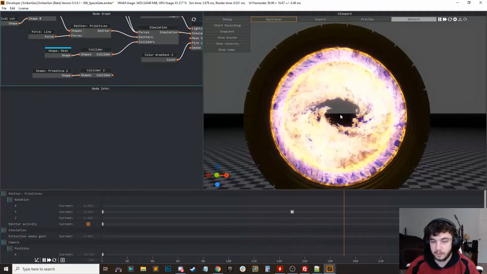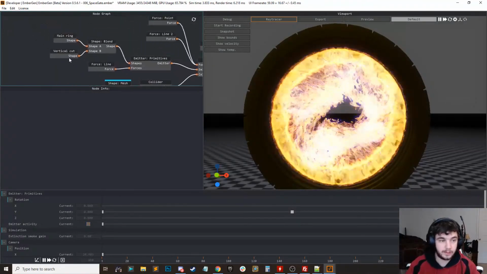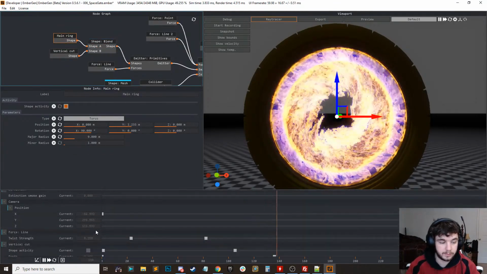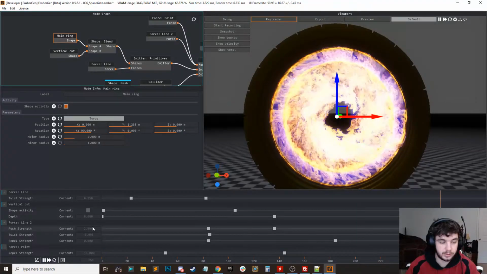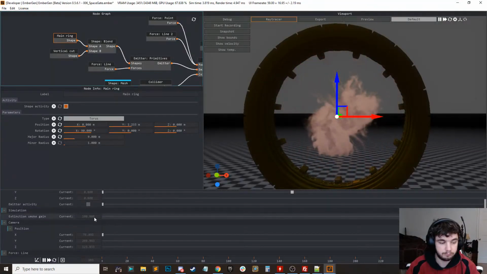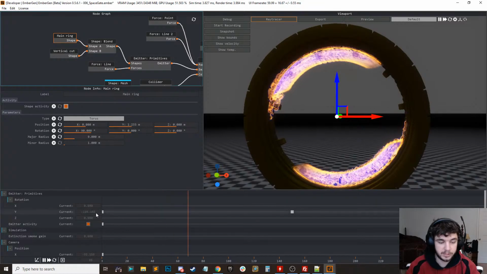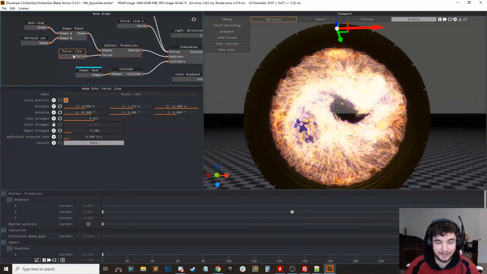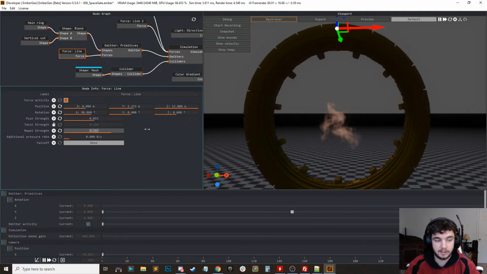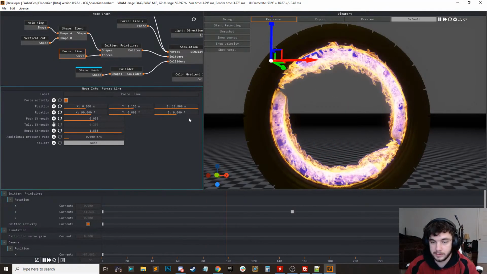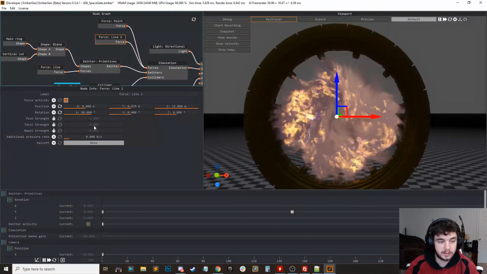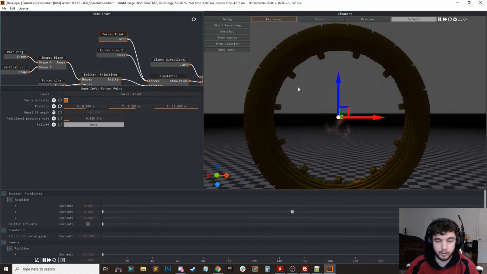So yeah, we got that, and the gist is that you've got a ring, and then I believe we're emitting or changing the rotation of it. Yeah, so we're just animating the rotation. You got some fire, I mean, a line, like if we repel this. Let's see, repelling force. And actually, yeah, so we got like a twist strength, point force, things like that.